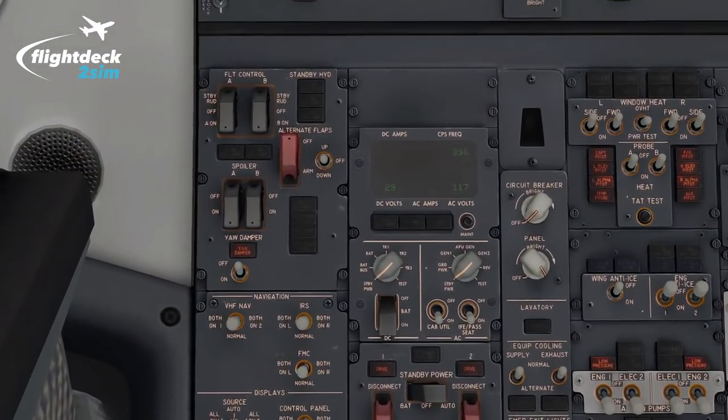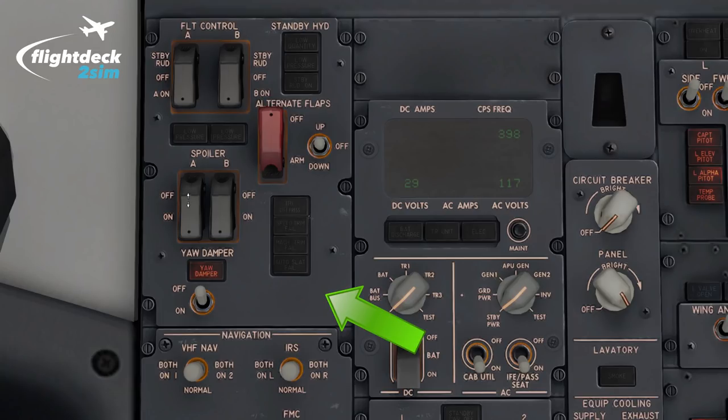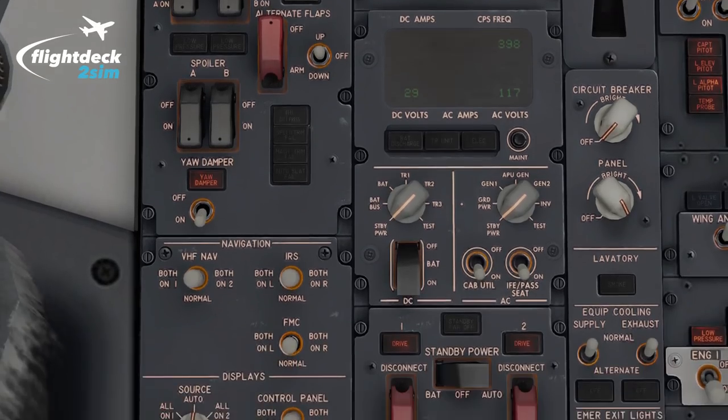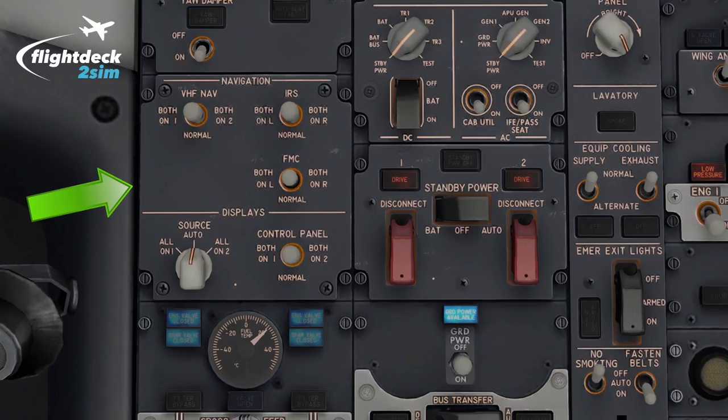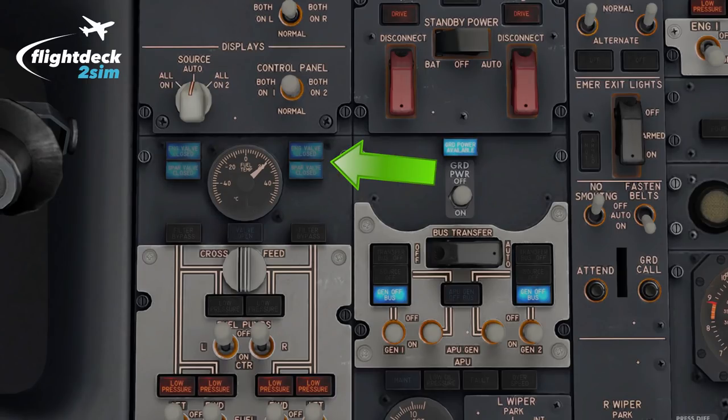So, moving to the overhead panel, we'll start here on the top left-hand corner. Verify all the flight control spoiler switches and alternate flap switches are guarded and in the off position, and the alternate flap switch position is off as well. We select the yaw damper switch to on. Navigation display switches, verify they're all in normal and the source switch is in auto. Verify the engine valve closed and spar valve closed are illuminated dim.